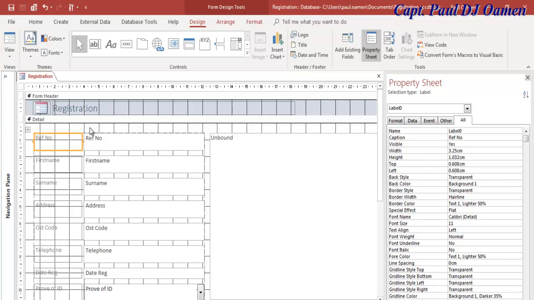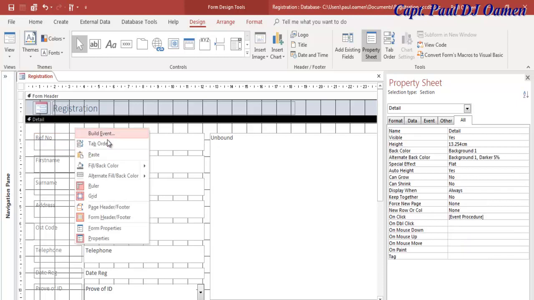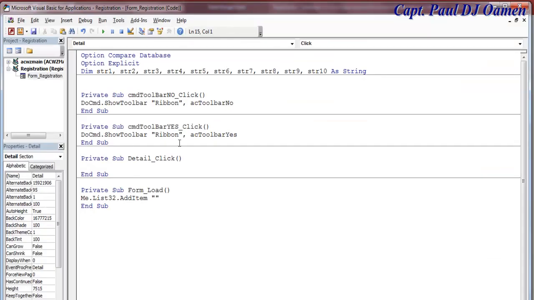Okay, let's see, reference number. Let's come back in here. It's going to be known as reference number, followed by surname, and first name.